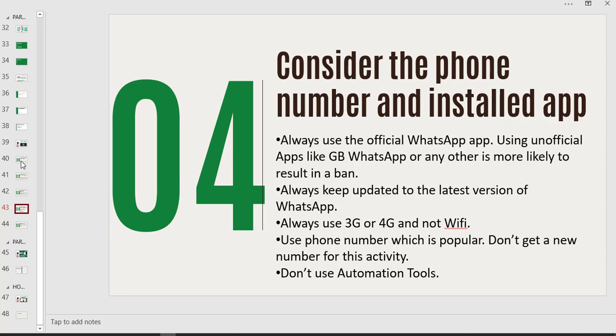So I just followed the steps that I told you in the last video training, and within a couple of hours, about 3-4 hours, my account was reinstated. And I was warned that if I get like 3 temporary bans, my account will be banned permanently. Now I don't want that for my business account, because once it is banned, especially if it is linked up to your business manager, you will not be able to run WhatsApp messaging ads, which is not what I want. So you have to be very, very careful.